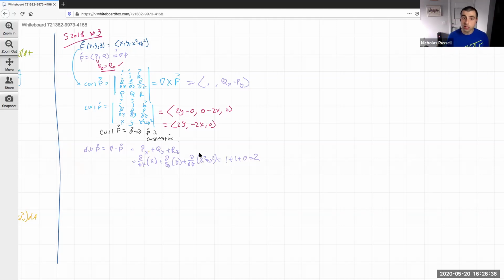Divergence, if you're wondering, kind of an important fact that I think some people have already learned: the divergence is a scalar. Oh, sorry, it will give you a scalar function. It could be just a function, it doesn't have to be a number. Curl will always give you a vector.